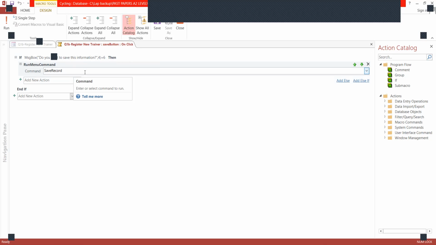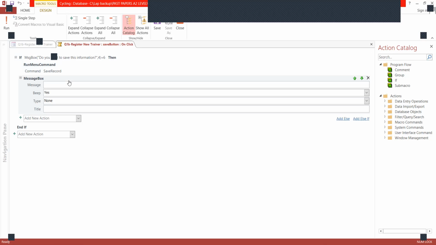They haven't asked us for anything else, but I also prefer to put a message box. So this is a normal message box saying your data has been recorded.